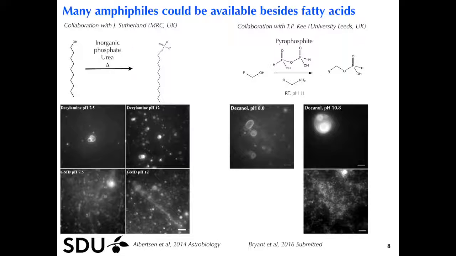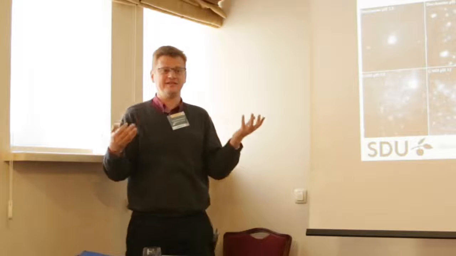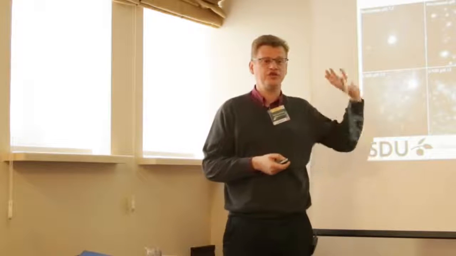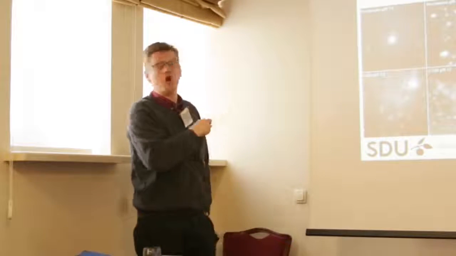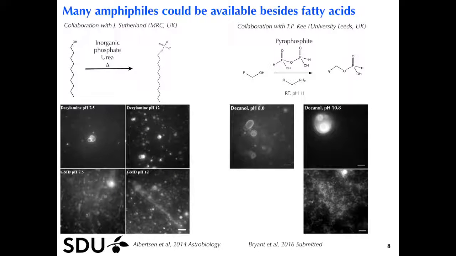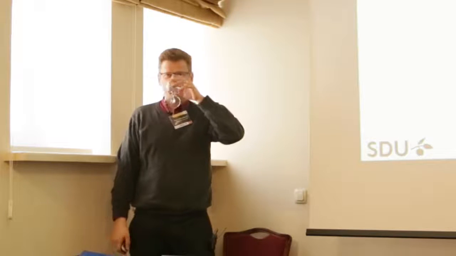In this case, both of them can, for example, use the starting material, which is an alcohol. The interesting thing is that if you add more and more material and your structures grow and start dividing, then if the new generation exists, it's bound to have a very similar composition, because if you were to lose one of the surfactants, the system falls apart. So here it seems the composome is working. Well, let's take another example. This is the total series of fatty acids that was found in meteorites up to the 90s. So basically, these should be surfactants.